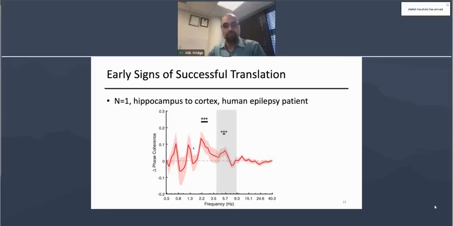So super, super preliminary. But I think the fact that this also shows how you can use an invasive animal model to identify things that you then might want to replicate in a human, where you often have much less time compared to, you can keep a rat in a box and test it for a month if you need to find at least a narrowing of the stimulation space. This, again, builds on some of the optimization theory we've been talking about, in the sense that this suggests that we could at least use the animal work to create strong priors to constrain the human search space a bit so that it's not quite so infinite.